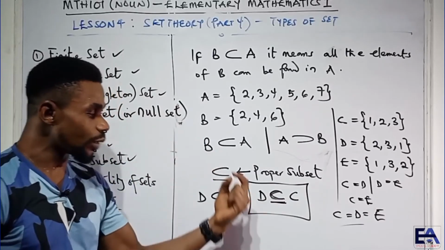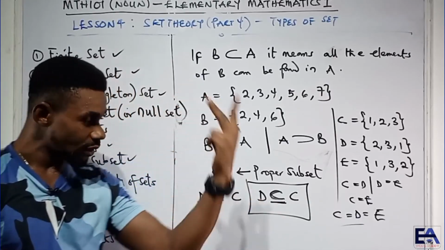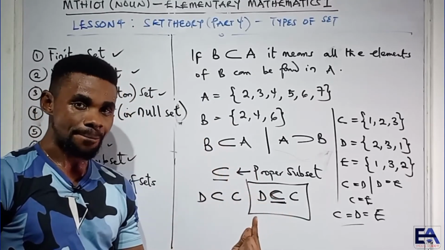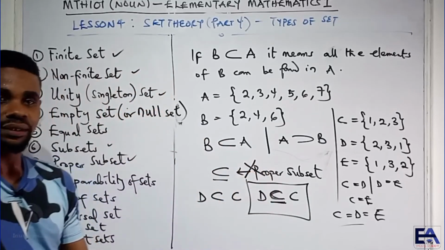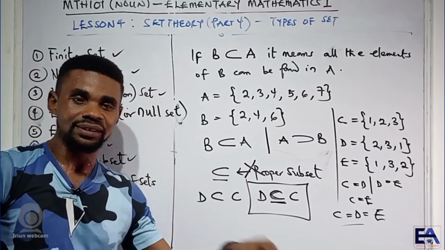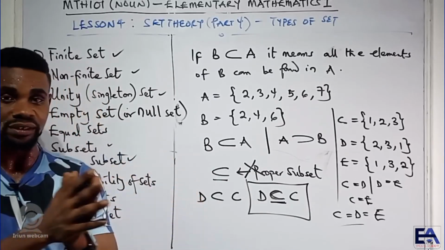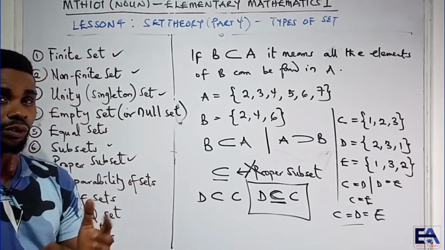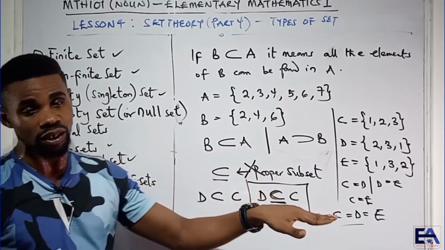And that is the reason why we have this thing under it. It's just the common sense understanding of why it is there. So, therefore, this does not represent a proper subset. It only represents a subset. Please, I beg your pardon. I'm trying to correct that little error that I made in video 2. It was an omission. When I was watching the video, I figured out that I made that mistake, so I decided to use this particular video to correct it.